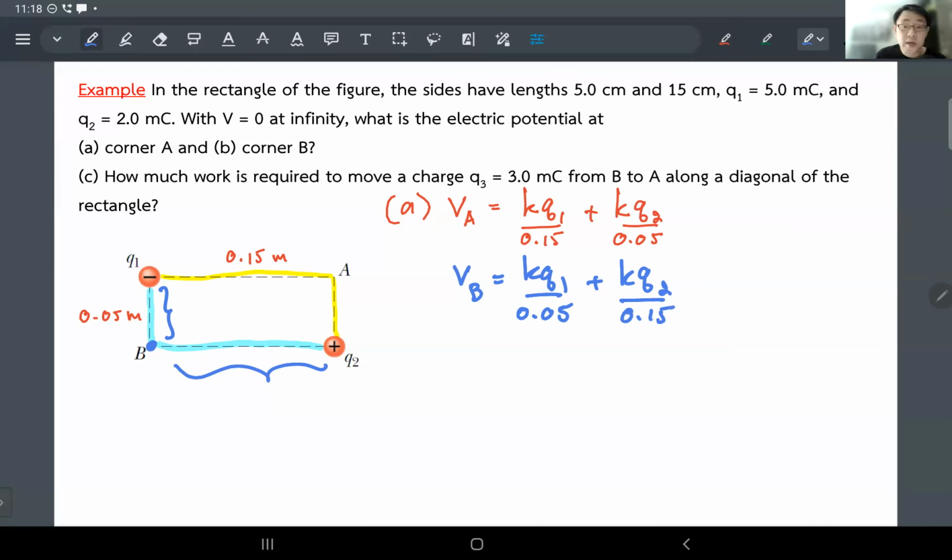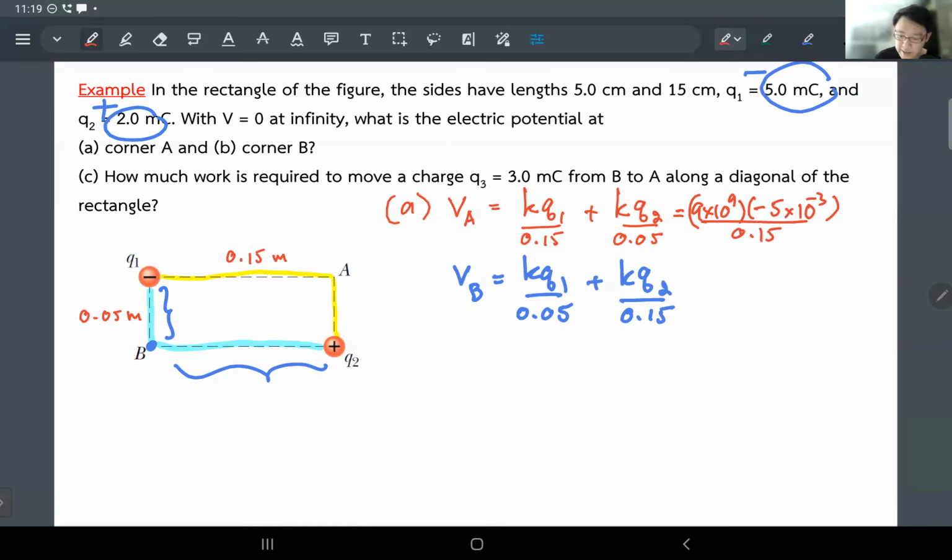So you can substitute the numbers in there, substitute the amount of charge Q1 and Q2 in there, and they're both positive. Is that right? Oh, Q1 is negative. So make sure that you put the sign in there just to be correct. Make sure that you take into account the sign. So just to be clear, let me do that. So 9 times 10 to the 9, Q1 is negative 5 milli, 10 to the negative 3, divided by 0.15.